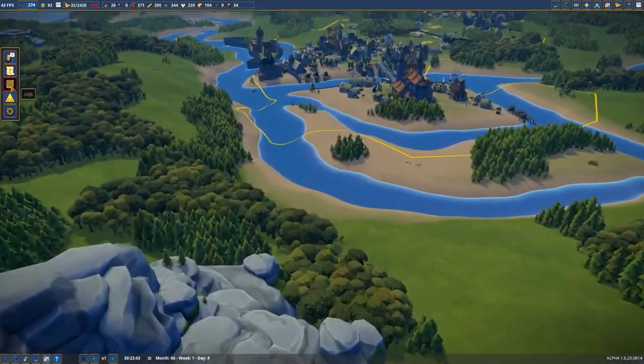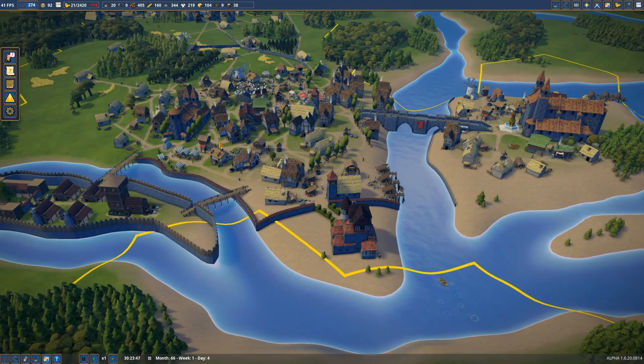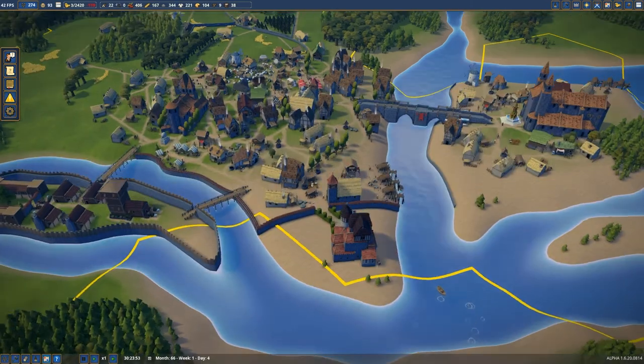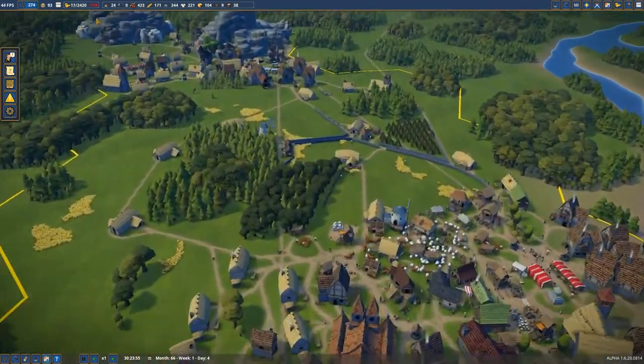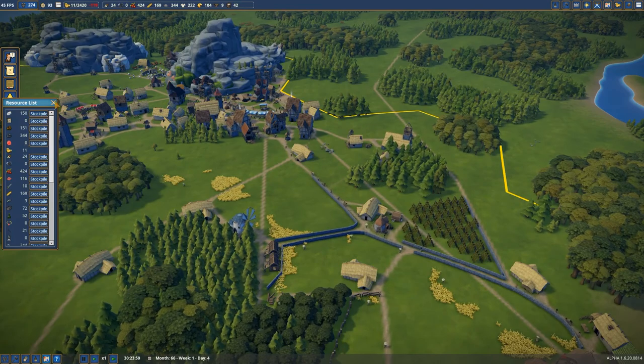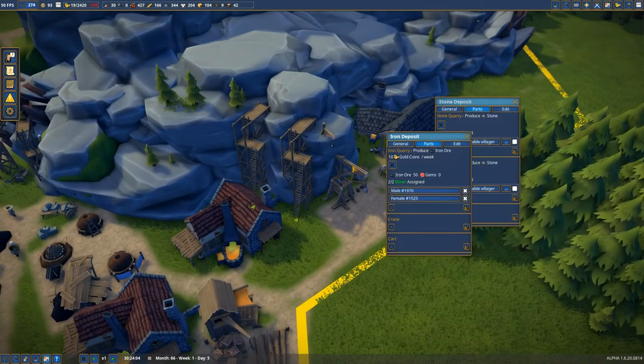So, I got a myriad of comments on my last couple videos about the jewelry thing, and that's kind of the thing I wanted to cover with this little bit here. So, Belgrath was telling me about how I have a shortage of gems, and I think that's entirely possible. We bring up our resource panel here. We have zero whole gems. So yes, she is entirely correct. We don't have any gems.